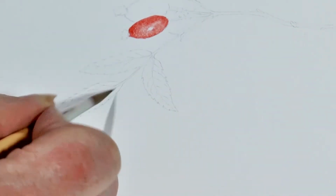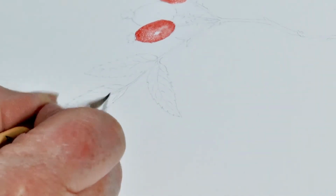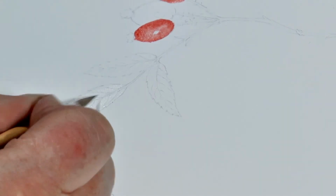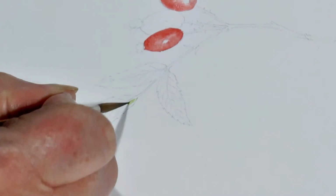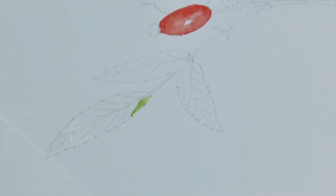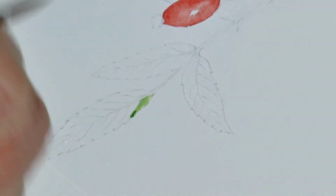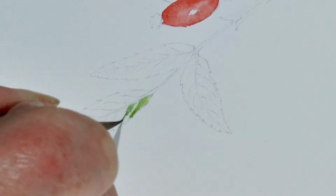So I would then do the leaf. It's more important to put a clear wash on first when you've got a large area. As smaller areas, you can just go into the dry paper. So where the veins are, you take the green whichever way the light's coming, would give you darker green towards the vein.